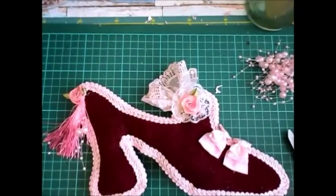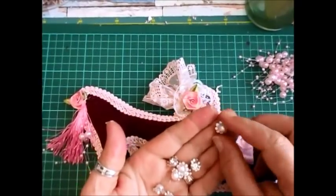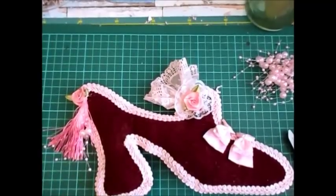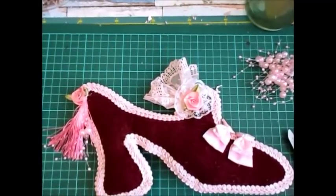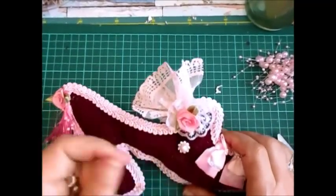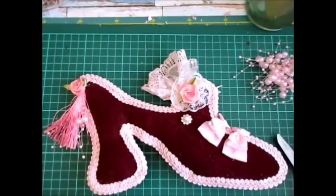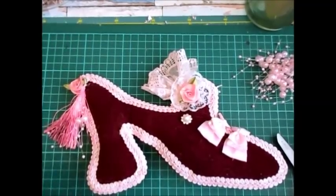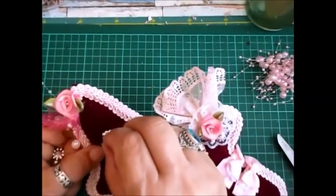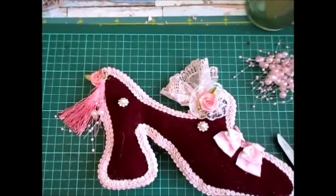So what I'm going to do, I've got these little flowers and they're diamante, metal diamantes with pink pearls in. And I just think they will look nice spotted about on the shoe. As a decoration. Like a jewelled shoe.